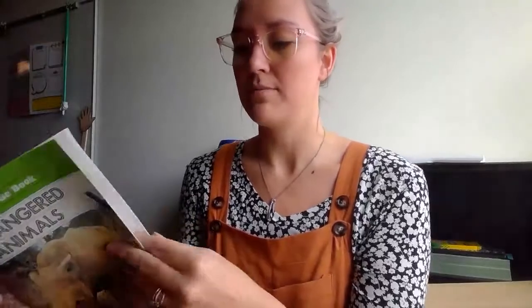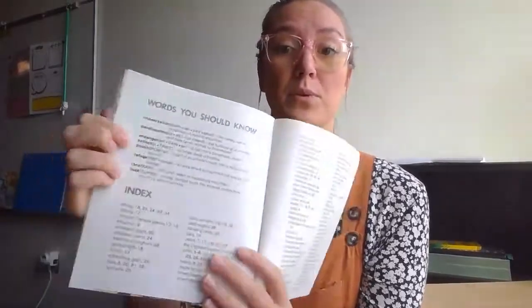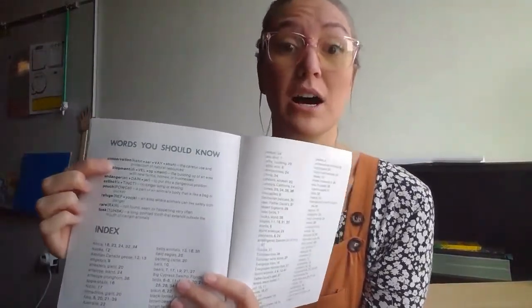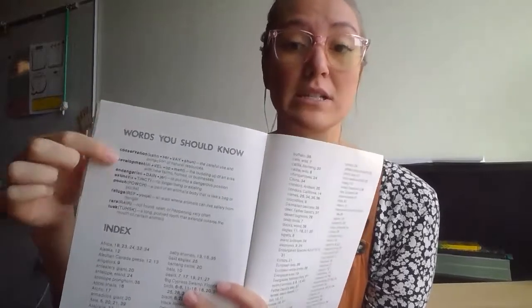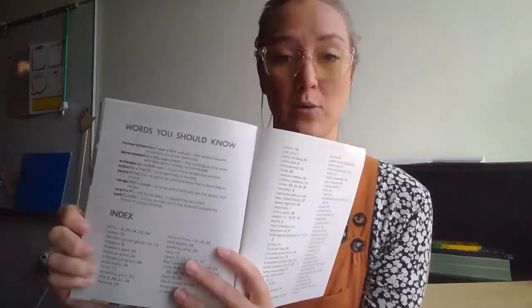Okay. Now let's see if there are any bold words in here. Sometimes authors will put words in bold, meaning that they are darker, like this. They will put them in bold to tell us that that's a word you need to look up because you might not know that word. And a lot of third grade books have words in bold because the author wants you to understand what you are reading. If a word is in bold, you can normally go back to the glossary at the back of the book and it will tell you what that word means.